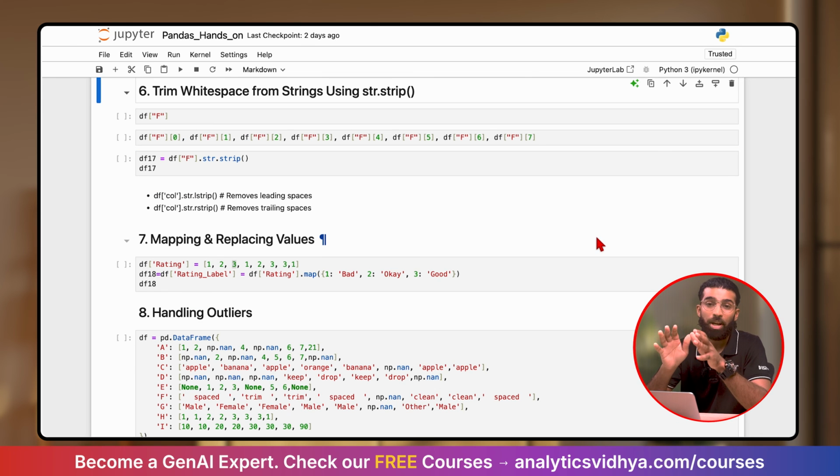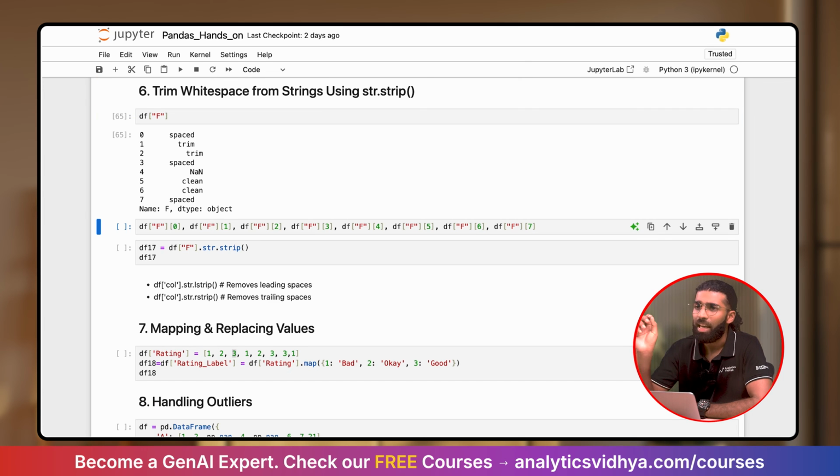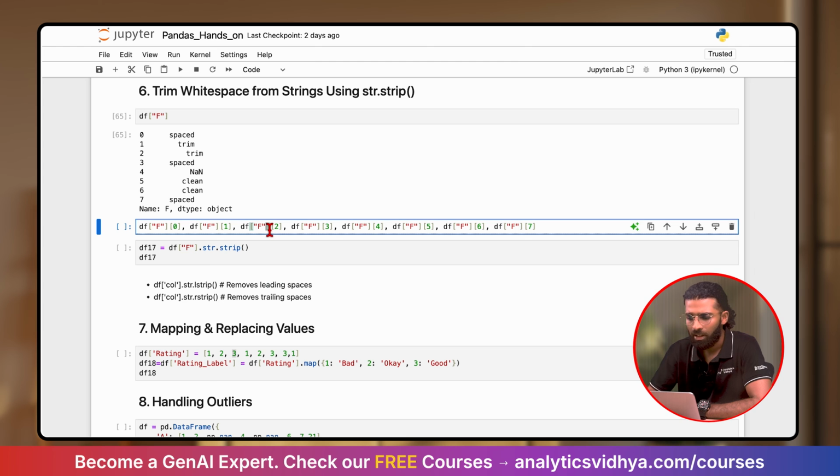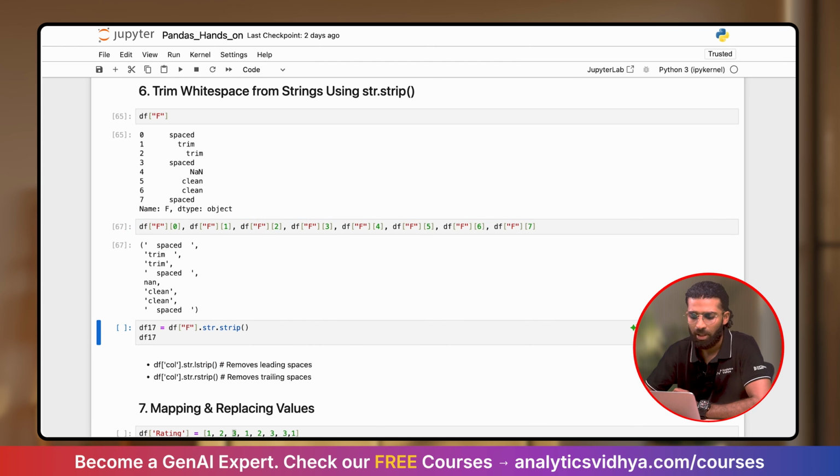Now, the next way to clean data is by removing white spaces from your data to save space. Let me show you what I mean. If I print column F, you will see that the elements are not aligned, and that is because of additional spaces before and after the word. Let me print it in another format for you to understand it better, and you can see that all the words in this column have white spaces before or after the word. And the fact that they take memory must make you realize the importance of removing them, especially if you are dealing with huge data sets.